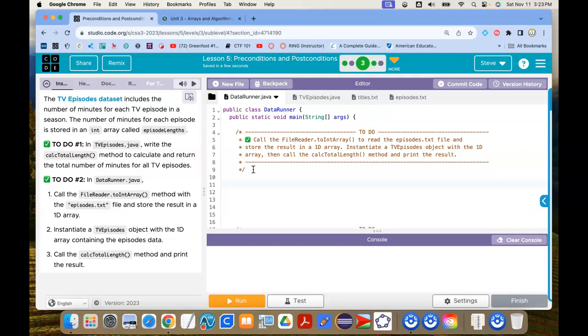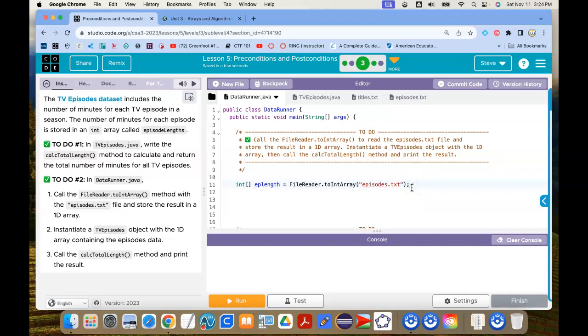So this is going to be an int array, and I'll call it ep length, and that's going to equal this file reader to int array. I'm just going to grab it so I don't have to type it in, and I'm going to grab the episode text. I probably could have typed it in by now. So there is that. That's good.